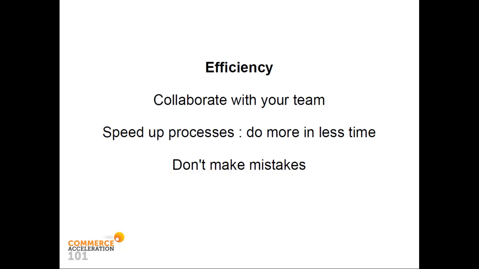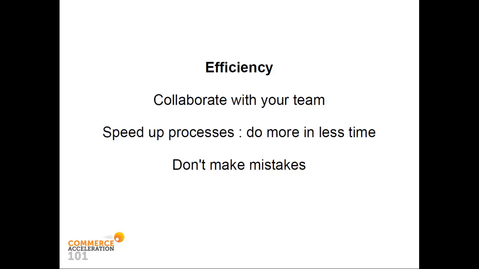Efficiency is not just about the software, of course. Efficiency is also about the people. And collaboration with your team is absolutely essential. And collaboration is about sharing information. So that means your salespeople can see your inventory levels. It means that when one of your sales staff, perhaps Emily, goes on holiday, the next person who takes her job for the next week can see what's going on. It's because she's left information for somebody else to pick up. It's also about trust, it's also about writing down processes. There's lots of people factors involved in running an efficient business.